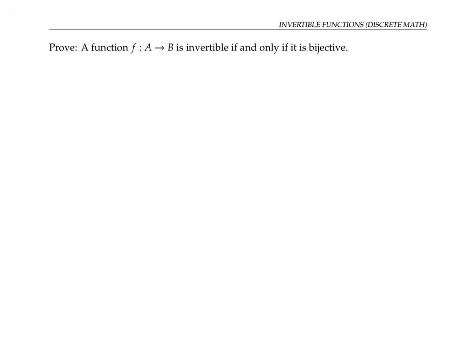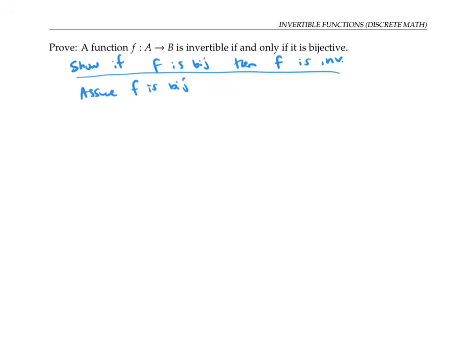Now let's go the other direction, and we'll show that if F is bijective, then F is invertible. So let's assume F is bijective, that is, it's 1 to 1 and onto. Remember that F is going from the set A to the set B. Let's define an inverse function. For now, we'll call it h, and we'll show that it's the inverse after we define it. So we're defining h from set B to set A, going backwards, as follows.